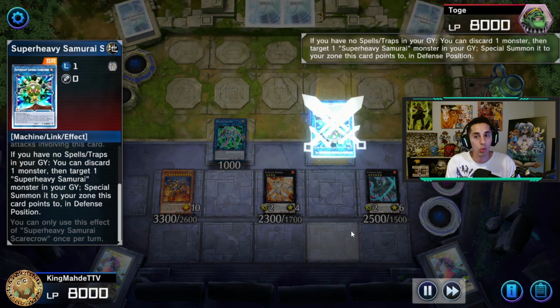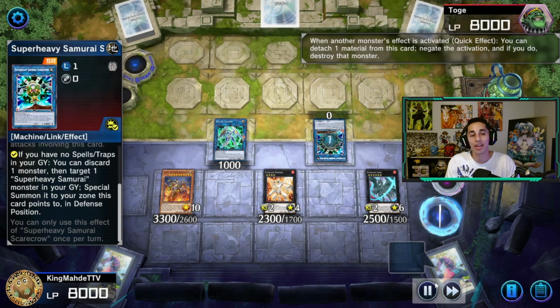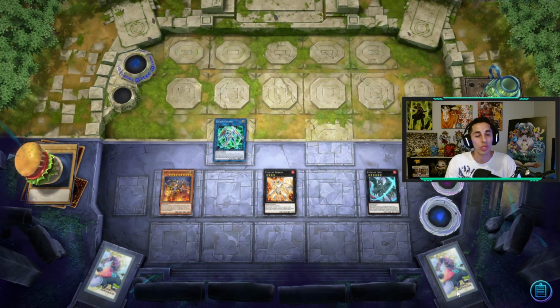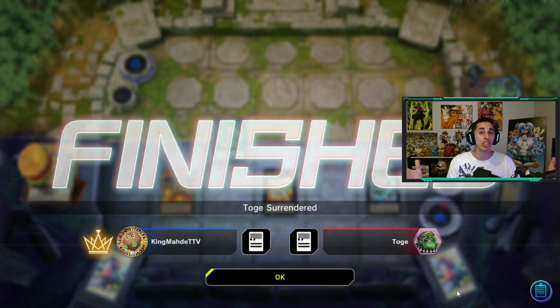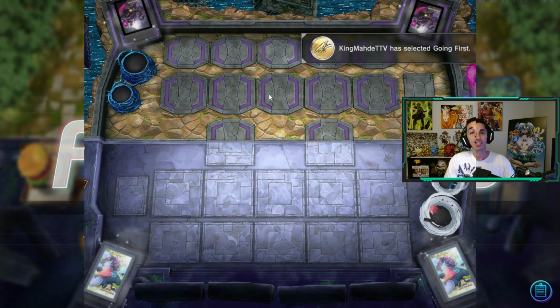So they are, of course, playing Super Heavy Samurai. Go figure with all the hand traps. It doesn't matter. We have 4 negates here to their 3 cards. Easy claps. And I was really excited to pull it off because usually if you draw that pill, it's GG for me. Not in this case. Dino DNA prevails.